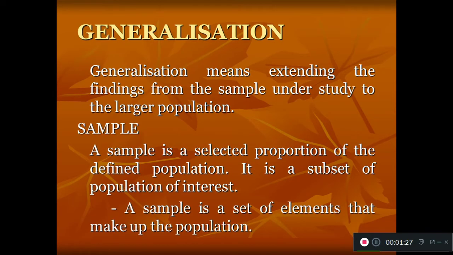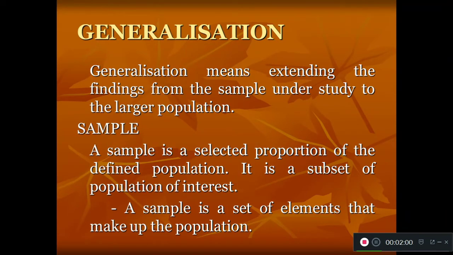So next we want to know what is the meaning of generalization. Generalization means extending the findings from the sample under study to the larger population. For example, in a class, one student is good, so we extend our finding to the larger group. In a class, for example, that student is good, so all the class in the student will be good. So this is the process of extending the finding from the sample to the larger population. That is called generalization.